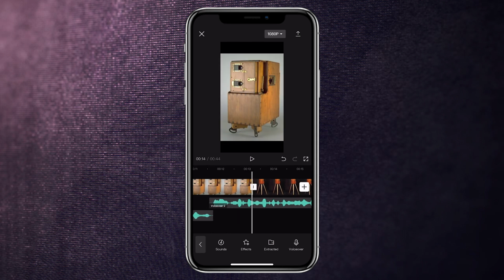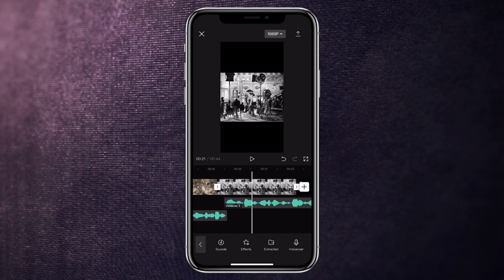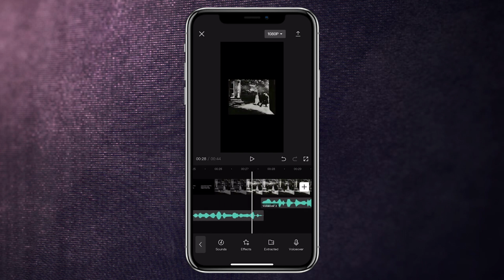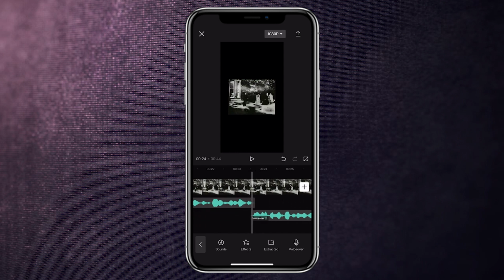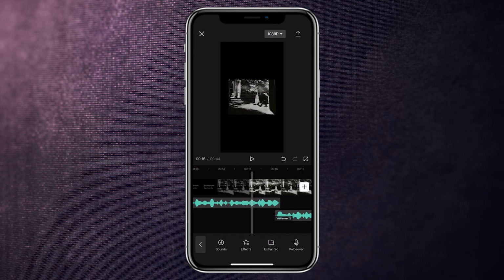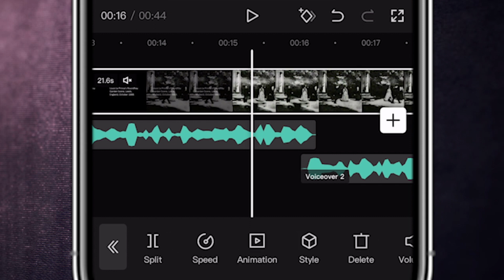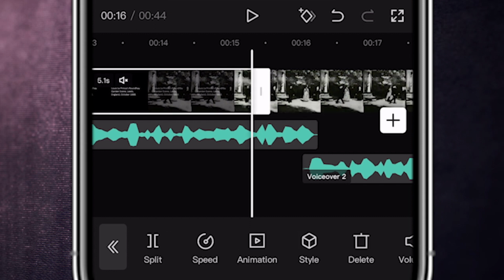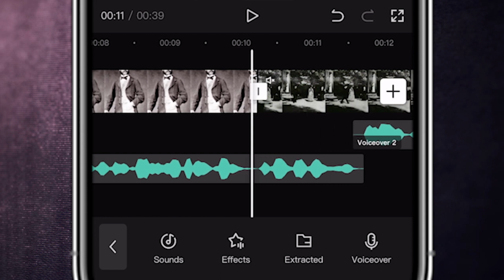So what we're going to do is find the clip of the garden scene, which is right here. So this is the actual video, the first video ever made, and now we're editing a video with it. All right, so now we placed it, and as you can see, there's a lot of extra stuff on the front of this video that we don't want. We want to pick it up where it begins. You can see it kind of snaps, boom, right there. Select it, and we're going to split it, and we're going to hit delete. And that's going to take us to the beginning of that film.